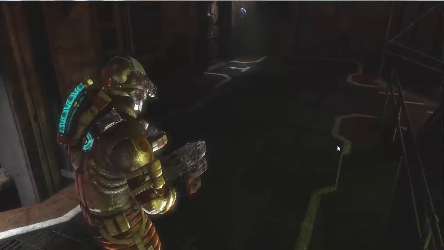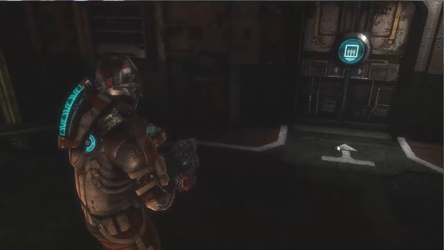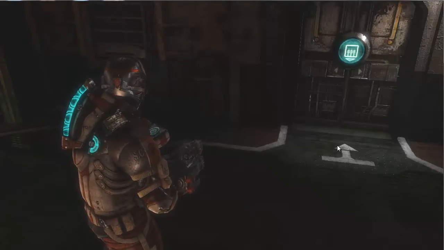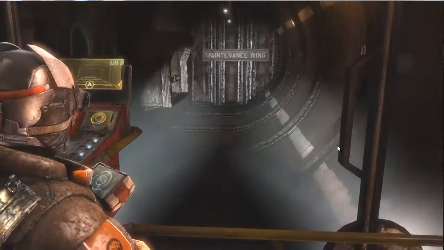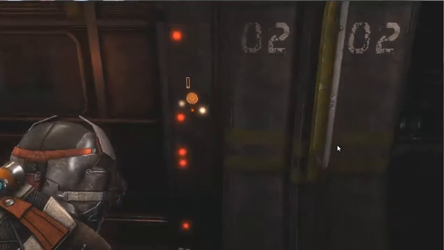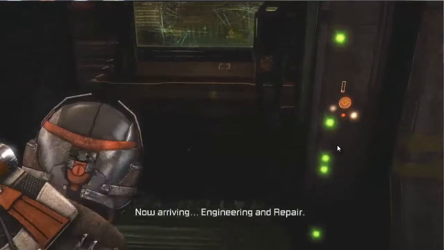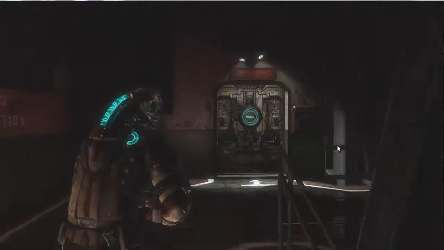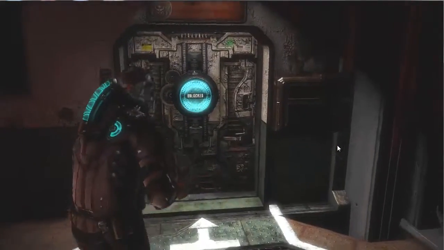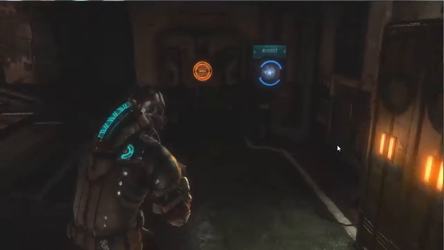Take the shuttle back to the mid section, see if I can access that bench, see if I can make a torque wrench. I'll meet you back here in just a second. Alright guys, I'm back. So I made a torque bar, whatever it's called. And then I spent some time in engineering and repair. Put a lot of the upgrade circuits on this gun. So it should do more damage, have a bigger clip size, and do some better reloading and stuff like that.